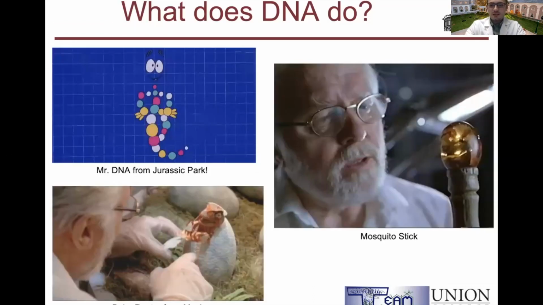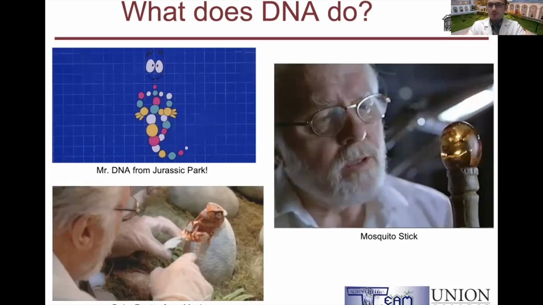So what does DNA do? DNA is the blueprint for all life. It tells the cells in your body to make certain pigments, which in turn would make your eyes blue or green. It would make your hair black or brown, your skin light or dark. It tells your body to become taller or shorter, maybe wider or skinnier. So DNA is what makes you, you.